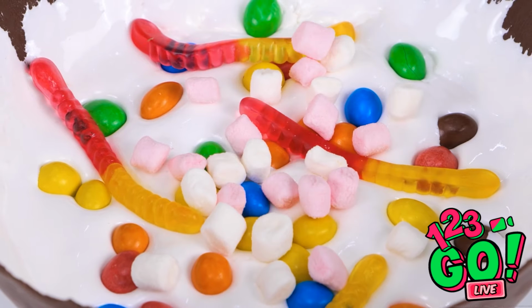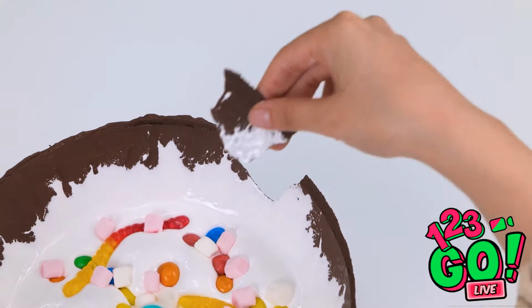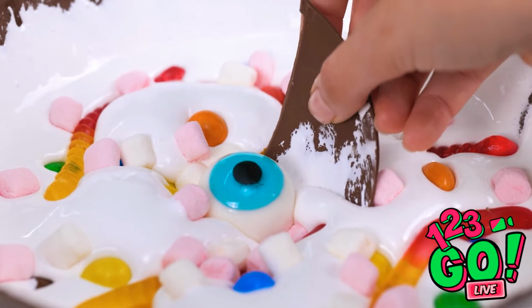Mmm, it needs marshmallows. Wow, it looks amazing! My mouth is watering. Let's taste it. I'll dip it into the marshmallow fluff. That is one tasty-looking eyeball. I'm gonna enjoy this. Mmm, so good! I can't look. I think we're done here. I'll hit the button.